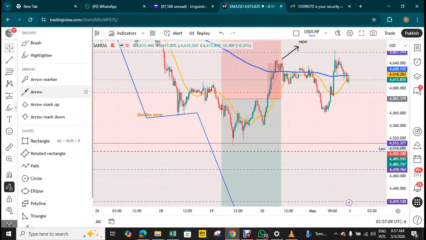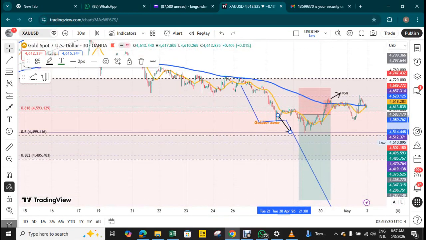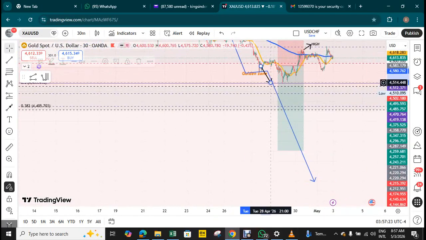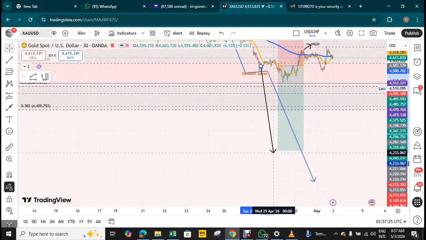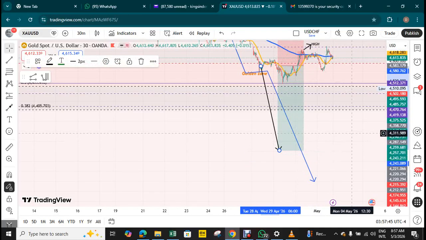We took it from here. Our entry was supposed to start from here towards the downside. Our TP1 was around this level, which we stopped. But by right we wanted to see price come down further towards the end of our target, which is supposed to be at this level. This was our main target, but it's yet to be reached. Sorry, the market is slow at the moment, but all the same we want to see price come towards this level, except something happens again in the market. Remember, we don't know how the market works, so we just need to let price do its thing.